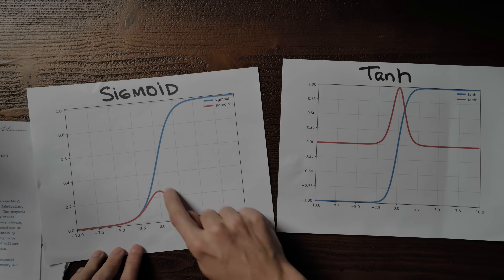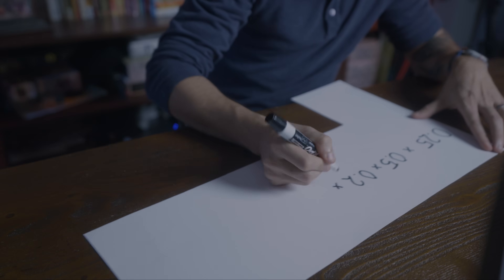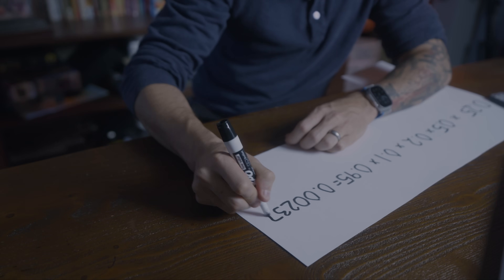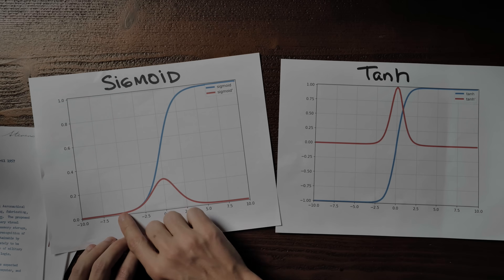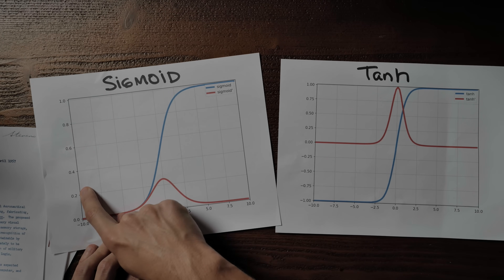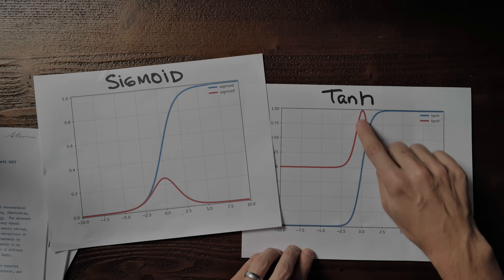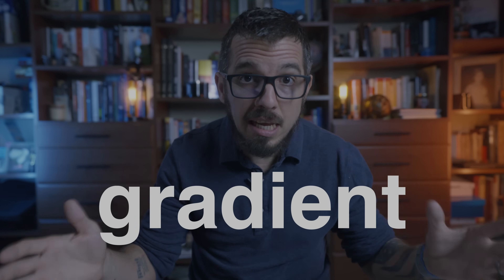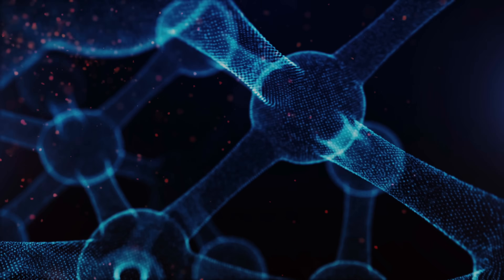Time to look at the red lines now. These are the derivatives of the functions. We use these gradients during backpropagation to update the weights of the network. The deeper the network, the more iterations we need. If the gradients are smaller than one and you multiply a bunch of them, the results will get smaller and smaller. The maximum possible value of sigmoid's gradient is 0.25 — that's really small. And for tanh it's one, but that only happens at one particular point; the gradient is very small everywhere else. The deeper the network, the smaller the updates get until they're so small that the network dies. We call this the vanishing gradient problem, and that's why these functions did not work.